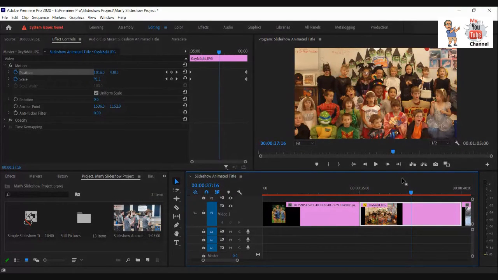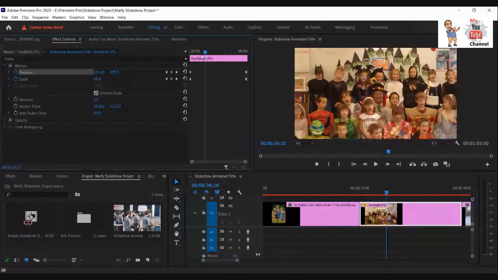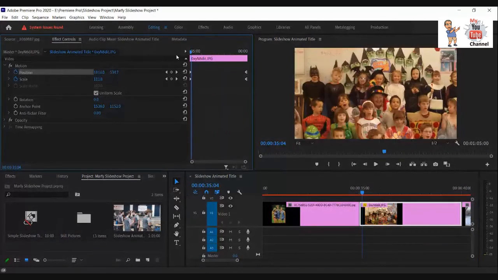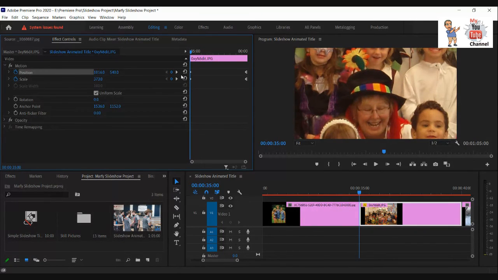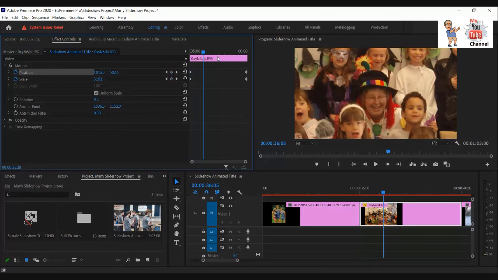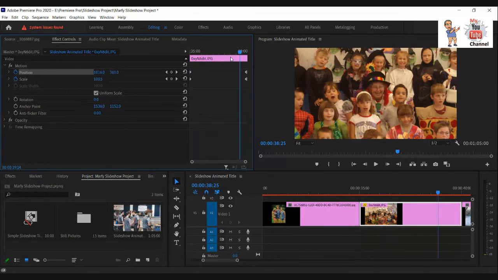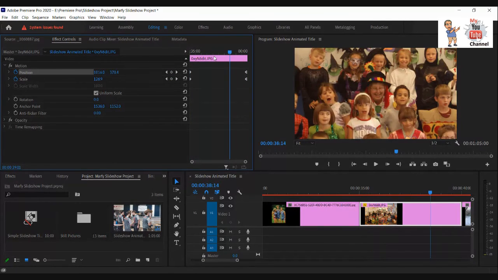Now, remember, the further you zoom in, the more dramatic the effect is going to be. This clip is going to move in 5 seconds. So if I zoom in real tight and we go to our final clip, it needs 5 seconds to move to this position, which means it's going to go pretty fast.